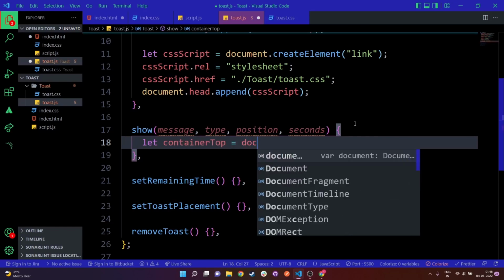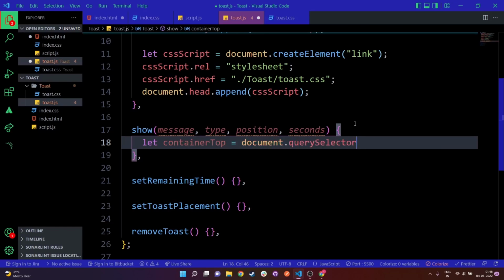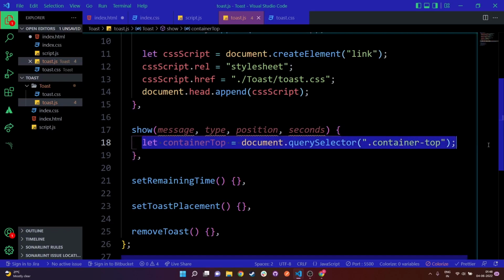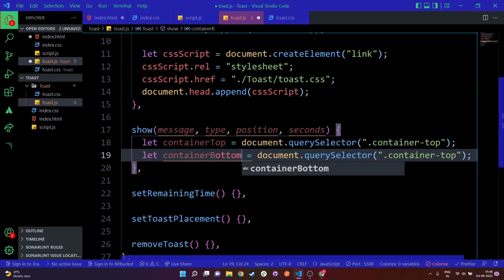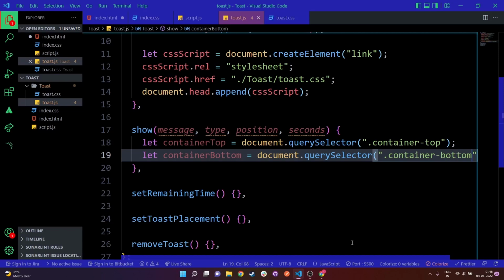I'm going to say document.querySelector container top, and then I'm going to copy this. I'm going to do the same for the container bottom over here. All right, so we selected both the containers.